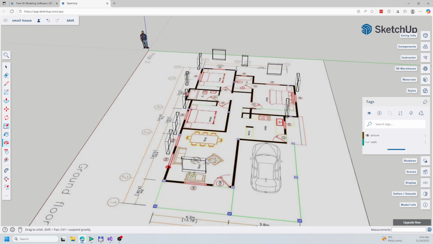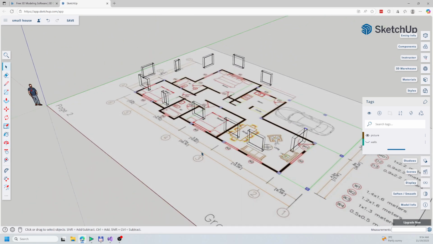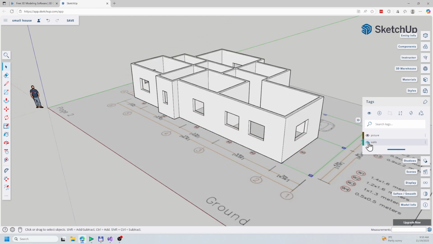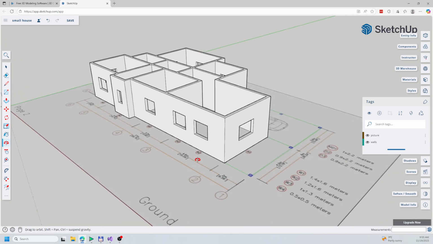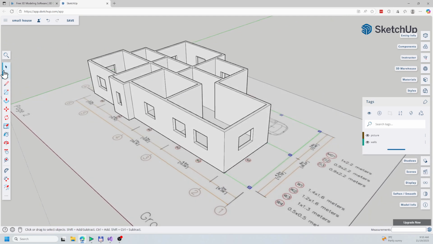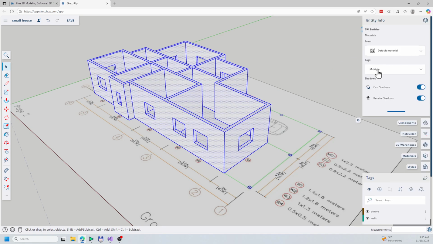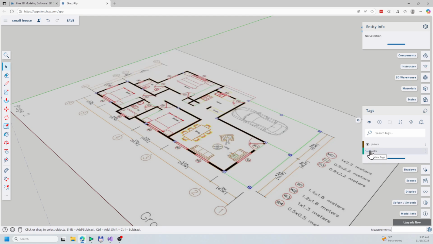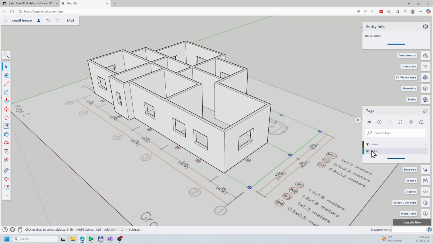All those lines are also objects, so they are themselves some objects in SketchUp. So it's good if you are at this point, you just select everything. So we reselect everything, and we go to Entity Info. You will see here that on the tags it says multiple, and just put everything on the walls. So also the lines will become a part of the walls. So when I disable now, everything disappears, everything appears, which is good.